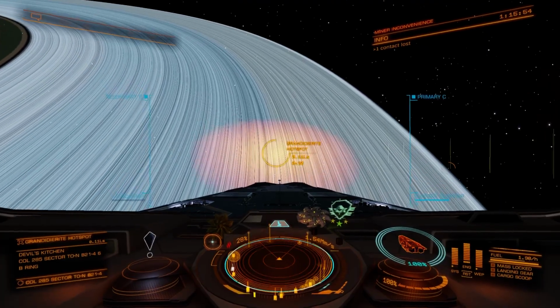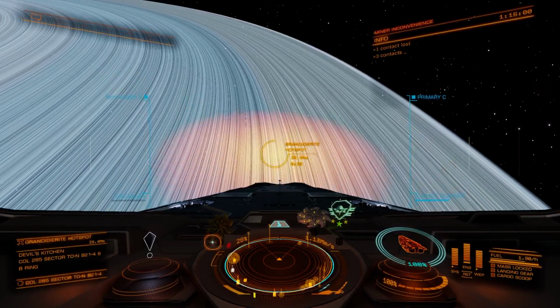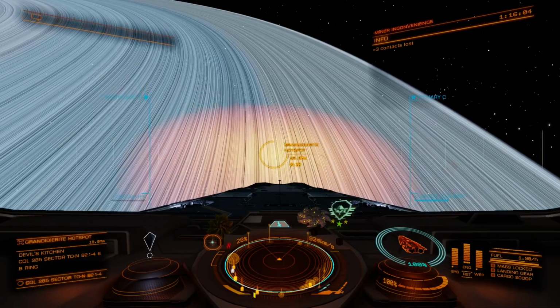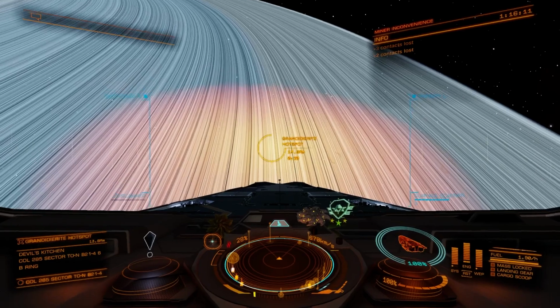So with the Type-11 coming, there's kind of a renewed focus on mining, some good, some bad, and so I figured that what better time to get out there and take my poorly designed Anaconda Minor Inconvenience into a random ring system and do a little bit of mining.